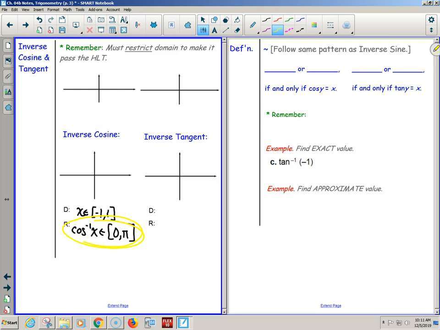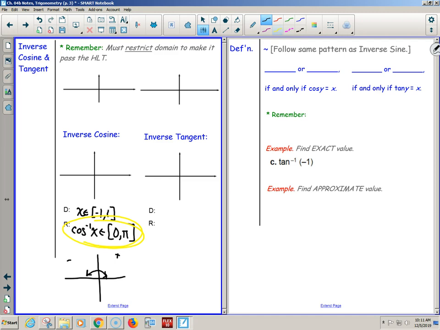Cosine inverse says, I'm negative in the second quadrant. Sure, first quadrant and second quadrant, I'll give you those angles. First quadrant would be positive, second quadrant would be negative. So for cosine inverse, it says, if it's a positive number, no stress, I got it, quadrant 1. If it's a negative number, no stress, I got it, quadrant 2. You're only looking in these 2 quadrants for that value.